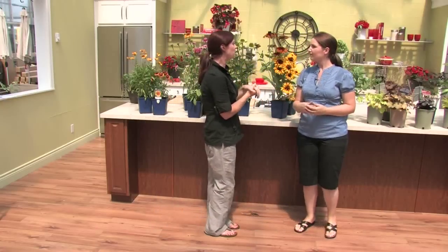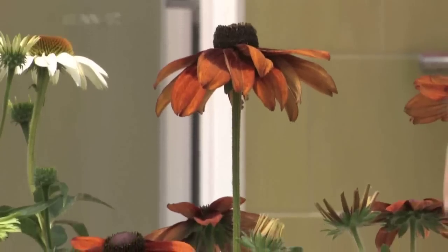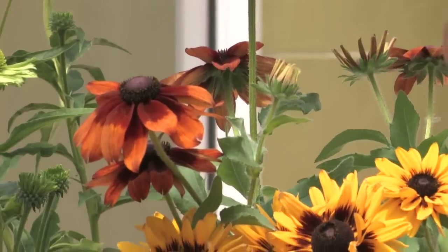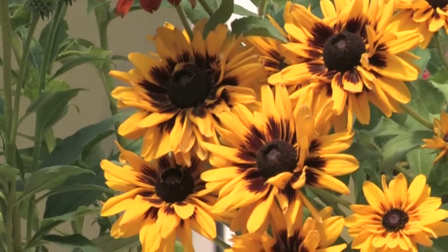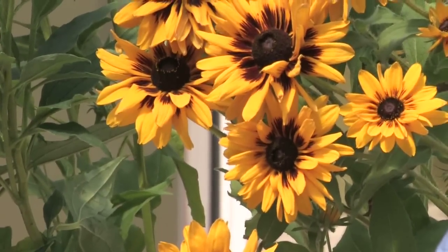And that goes for our next group as well, which are the Rudbeckias or Black-Eyed Susans. They're another one that's come a long way since just the black eye with yellow flower. There's interesting orange tones with bronze in them, which, in fall, those are the colors that we're looking for. Definitely. And then the burgundies mixed in with the yellows. And again, the perfect seed head that you would stand through winter and then just cut back in the springtime. And really, that's all you need to do. I love it. They pair really beautifully with the echinacea, which we just talked about.